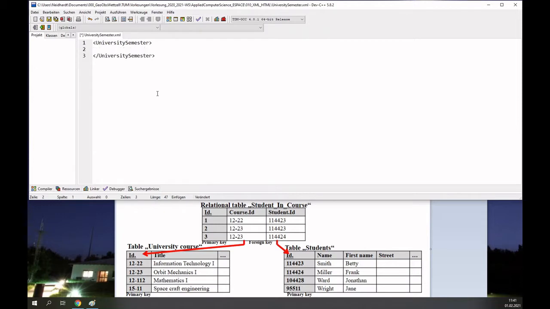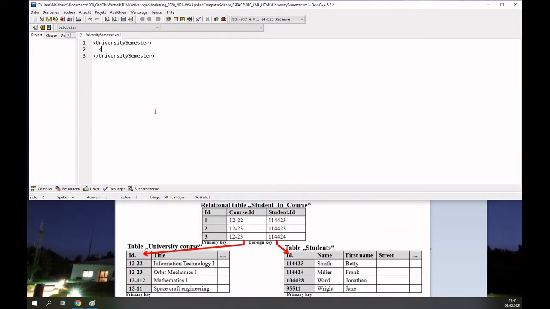And then you can start with the different settings or the different tables. The different tables are these three tables: university courses, students, and student in course. So let's start with the university course. We again need a start and end tag to represent this table. You can say table or something like that. I just name it with a name like here.